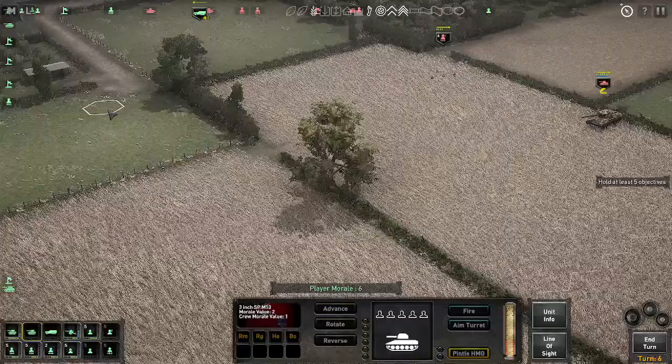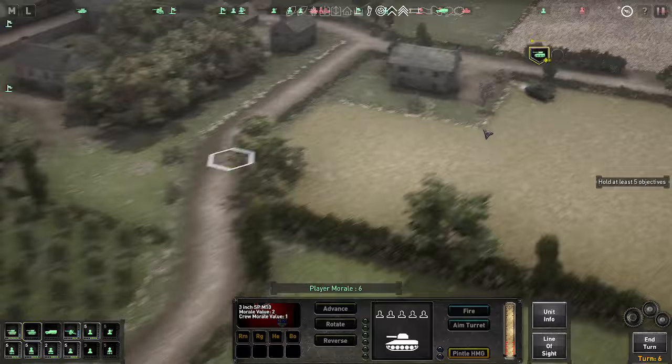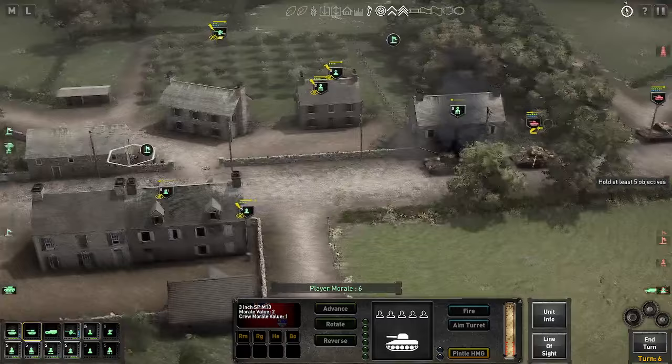Where are their infantry? Do they really have no more infantry? I'm really concerned that they're hiding more somewhere. I know the briefing said there wasn't much, but there's been hardly any. Team here. One, two, three, four. Four teams. That could be it, you know. Maybe it's all tanks. Come on, step into my ambush zone.